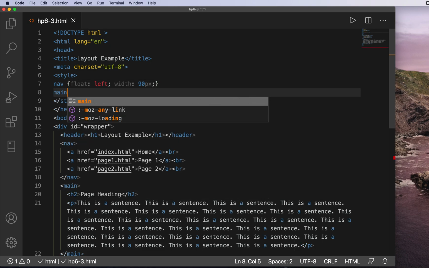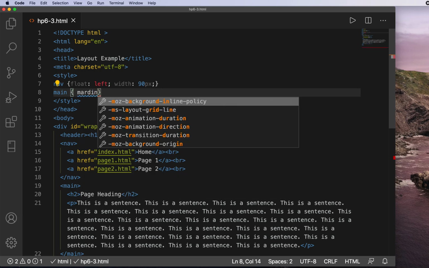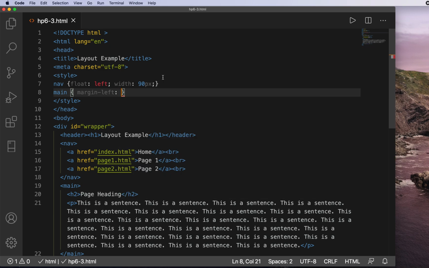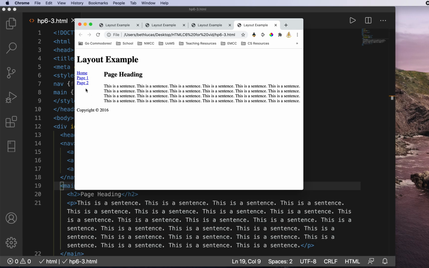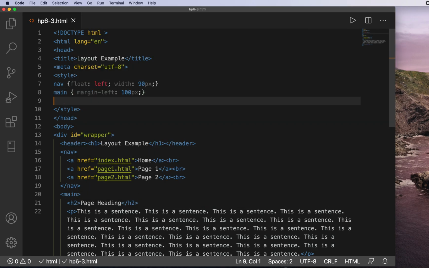So for the main section, we're going to say, hey, let's add some margins just on that left side. And if we add margins on the left, how much our nav is taking up plus a little more, so let's say 100 pixels, then that will make it look like we have 2 columns. So let's see what that looks like. All right, let's just add a little more to kind of pretty it up a little bit. I'm just going to type this in and let y'all copy it over.